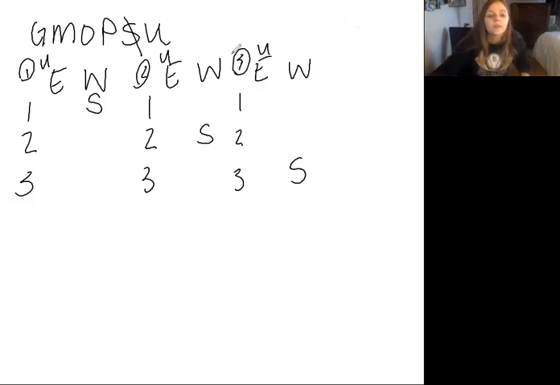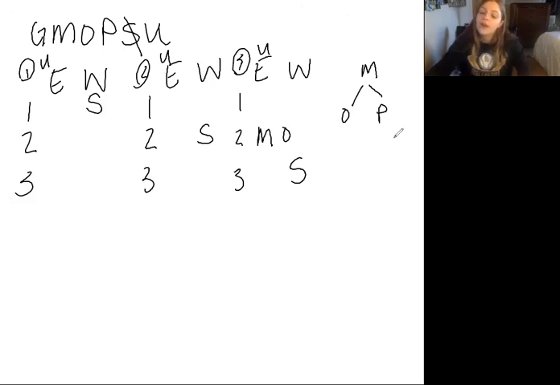Okay. Next rule says M must be presented earlier than both O and P. So in our case, M is going to have to be higher up than O and P. It's important to note that it says it must be presented earlier. So we can't have M and O be presented at the same time because M has to be earlier. If the rule had said O can't be presented earlier than M, then we could have them at the same time. But because M has to go before O and P, we can't have them at the same time.